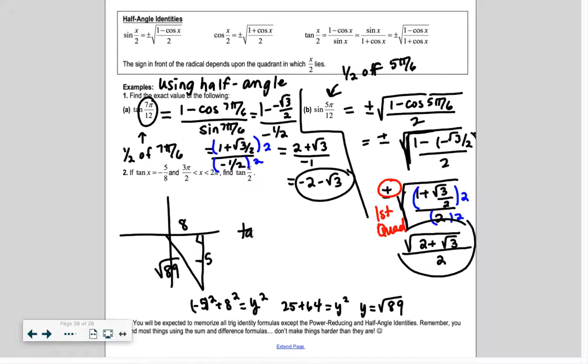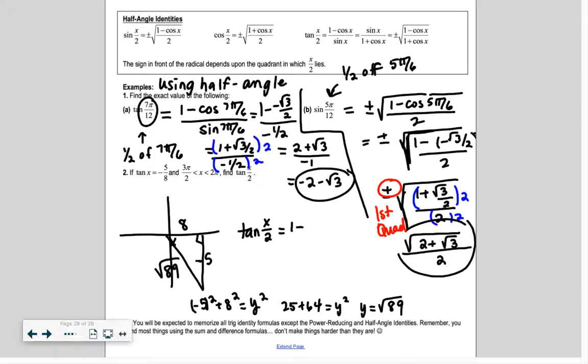So then if we want tangent of x over 2, we go back to one of these formulas. I tend to avoid the one with the square root. So I would pick either 1 minus cosine of x over sine of x, or the sine of x over 1 plus cosine of x. I just do the first one. So 1 minus cosine of x. So now that I'm talking about cosine of x, I'm not using x over 2, right? Do you guys see how that's pictured? This is for x. That angle is x, right? It's not x over 2. Do you guys see what I'm saying?